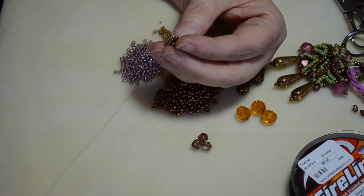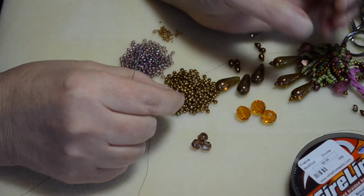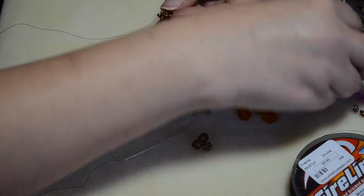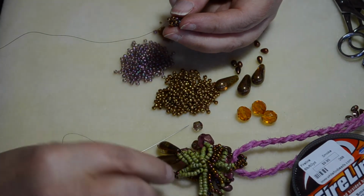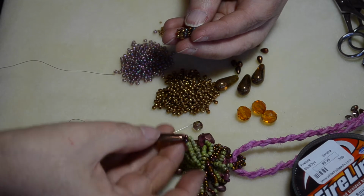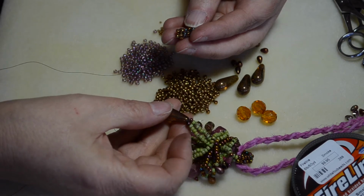All right. Now, the reason that we alternate the colors is to help us see the next steps, where to place our needle. So now we're going to start creating loops. Our first row of loops is going to be 10 beads of one color, 1 bead of the other color. We're going to stitch through the drop, through a couple of beads around that 15 and back up through, and then pick up the other half of the loop.